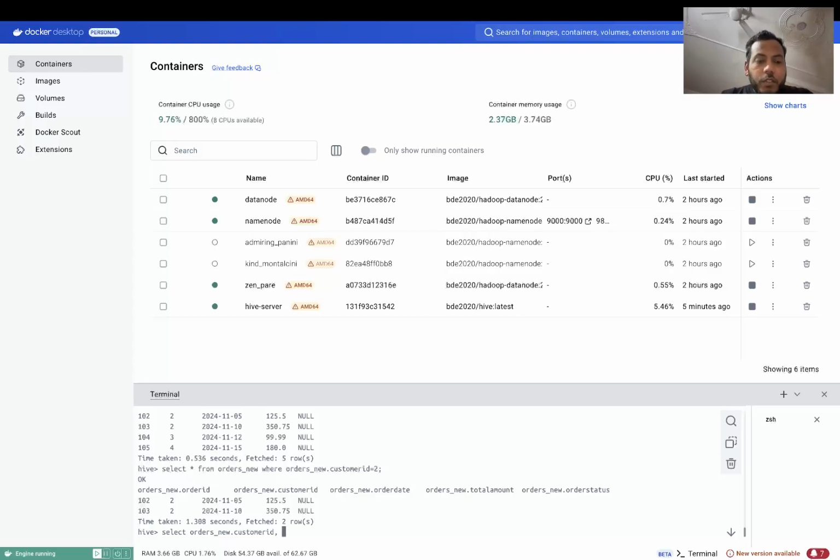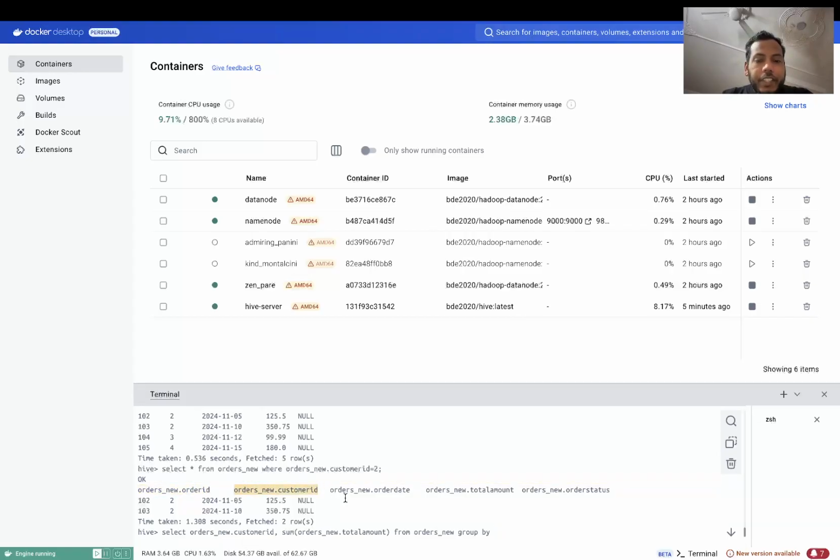Okay, so I want customer ID and then the sum of total amount that the customer has spent, sum of total amount from my table orders_new. Okay, and then group by customer ID, so this column.